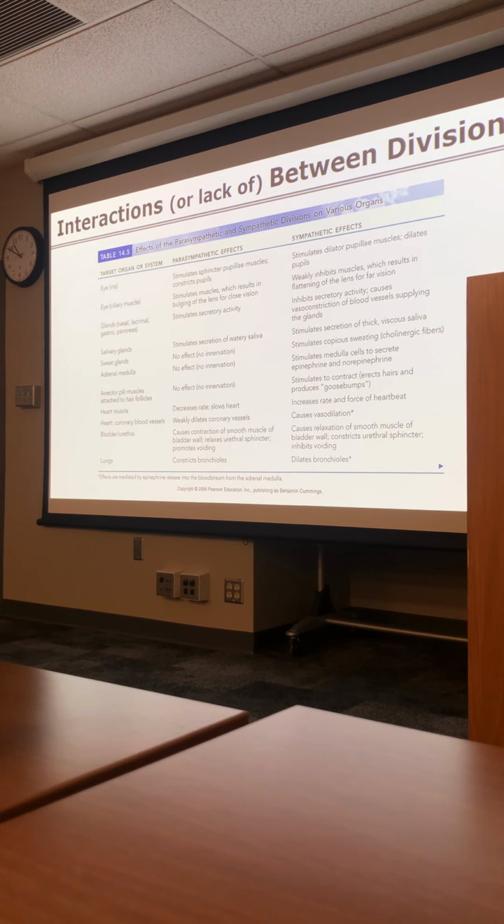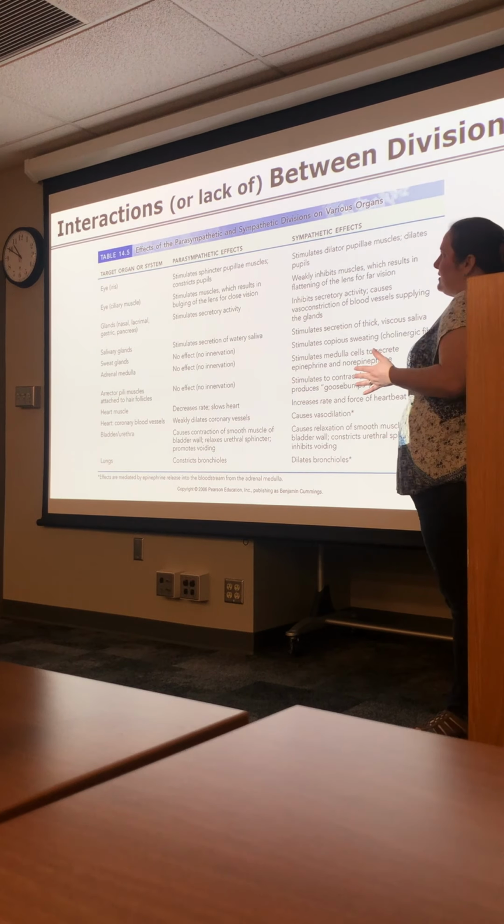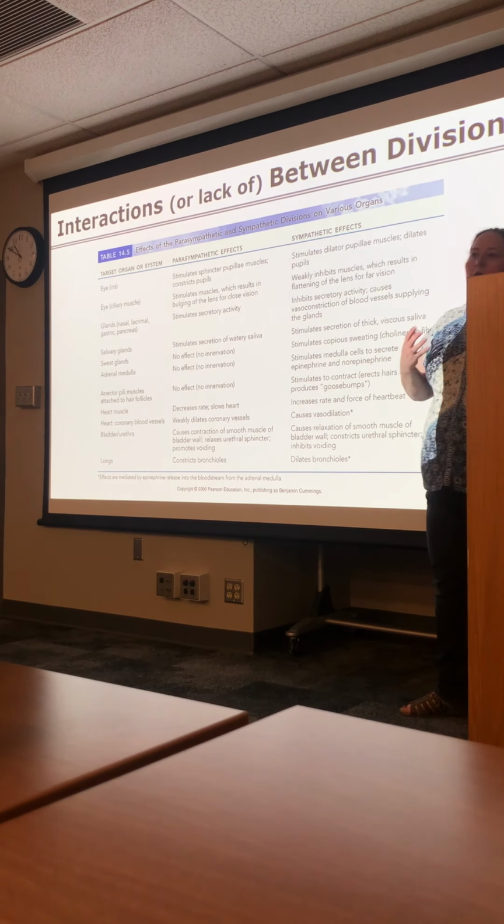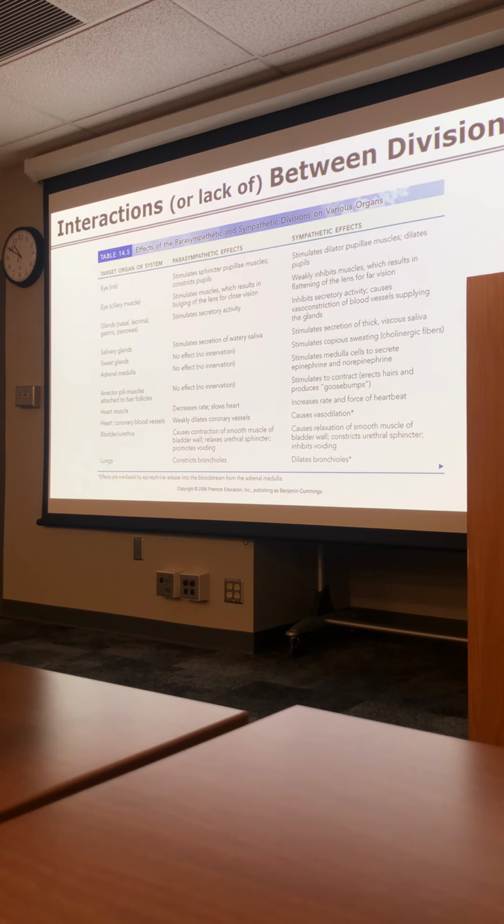So these last two charts that you see here are going to go through all of the smooth muscle, all of the glands, all of the cardiac muscle around the body, and ask what the effects are from these two divisions of the autonomic nervous system. You don't have to sit here and memorize it, you just think about it. Think about what you would want to happen in your rest and digestive system activities. What would you want to happen when a bear jumps out in front of you when you're walking across campus?